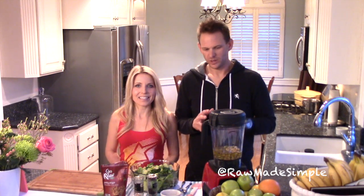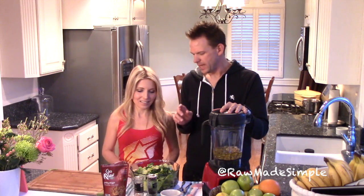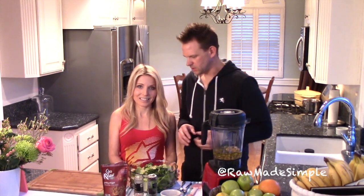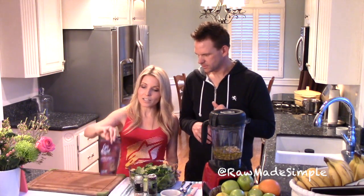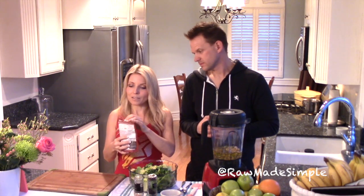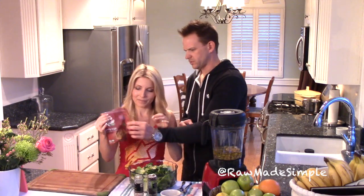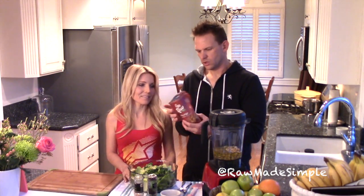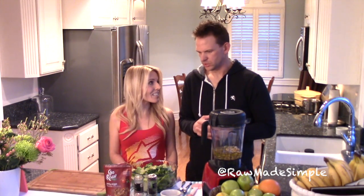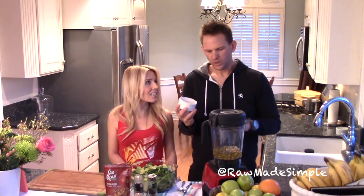We're going to blend this all up in the Vitamix. At the end, we have about four teaspoons of nori seaweed — we blend it up and add that in at the end for texture in the dressing. We've already prepared two heads of romaine lettuce, chopped up, one avocado cubed, some pepper and Himalayan sea salt to add once we put the dressing on. Instead of croutons, we're going to use some zesty pizza Go Raw sprouted flaxseed snacks that give the feeling of a crouton and are super healthy. They have a bunch of different flavors — get creative! Then let's blend it all up on high until it's nice and creamy.